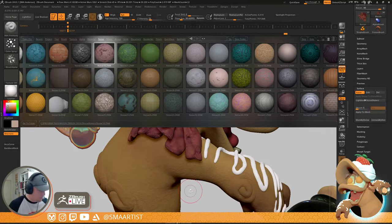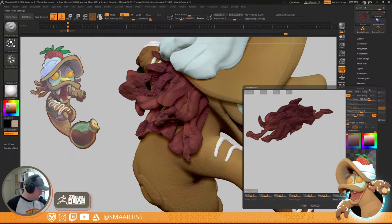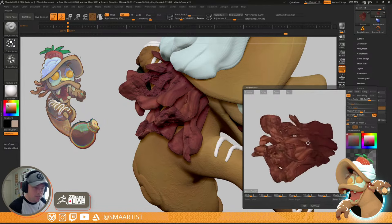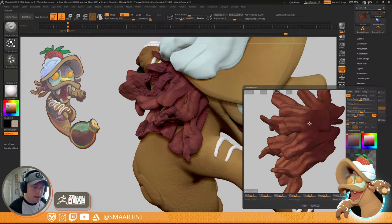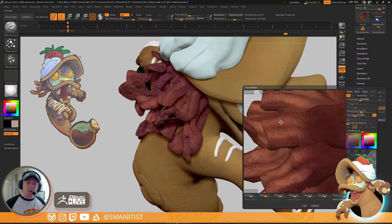Let's try this one. Okay, what I'm going to do is, one, I don't want the color affecting it. So let's come over here, we'll say edit. I don't want the color blend at all. Okay. The scale is a little bit crazy, so we're going to bring this down quite a bit. And you can see now it's starting to make a completely different look. The strength is negative, which means that all those details are going in. I want the details to come out.